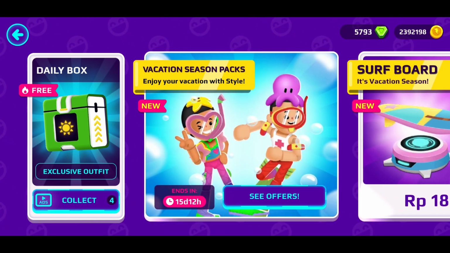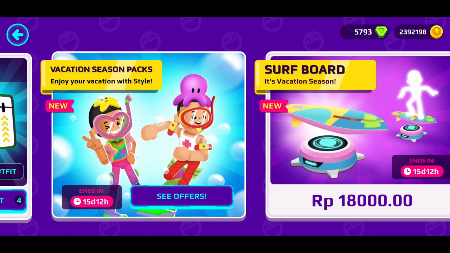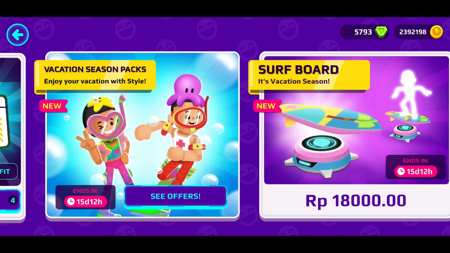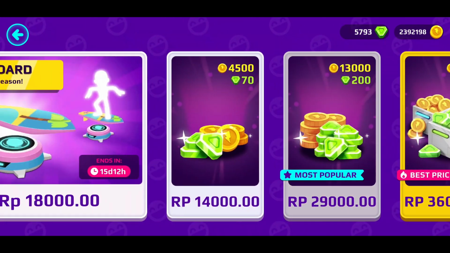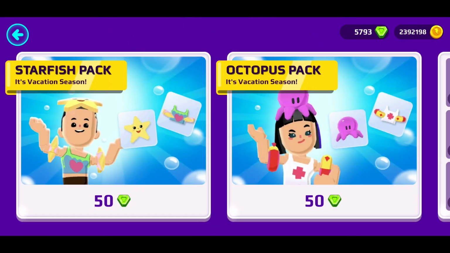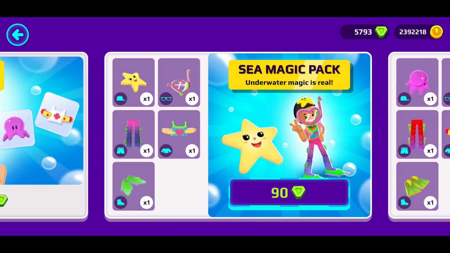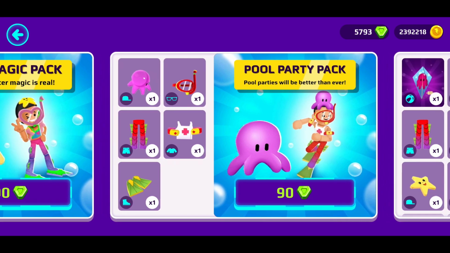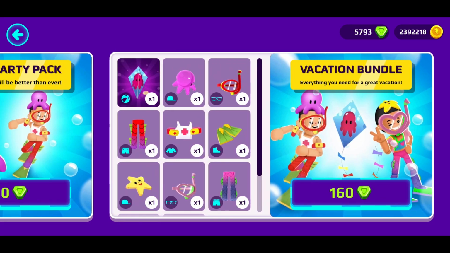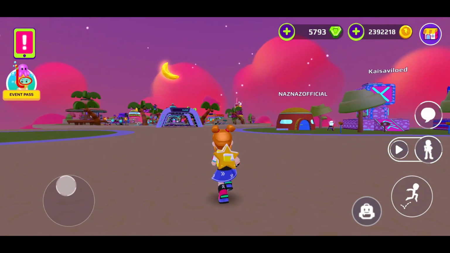And of course we have the vacation season packs, and also the surfboard, but I will not review it today. Maybe later, guys, in another video of mine. But so far this is really cool. Vacation season pack with that kind of, yep, look at this, guys. Okay, I will buy it but later. So far we have the starfish pack, octopus pack, sea magic pack, and the last one is the pool party pack. Oh, not the last one, actually we still have the vacation bundle, the complete one. Okay, I will buy it later, not today.